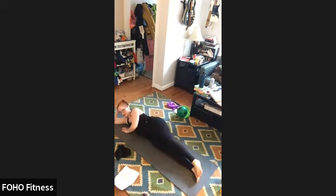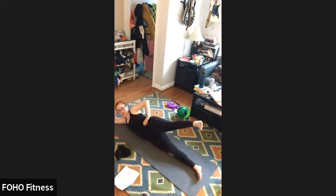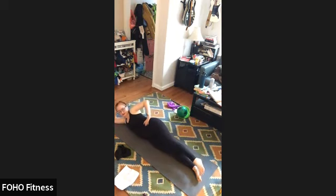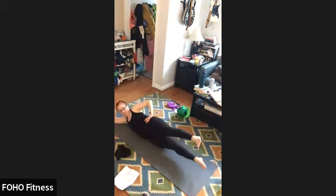You can rest your head on your arm, extend your arm and use it for a pillow. Nice straight line with the body. Top hand can be on the hip or on the mat for stability. Lift, lift, down, down, up, up, down, down. Top leg, then bottom leg. Top, bottom, bottom.